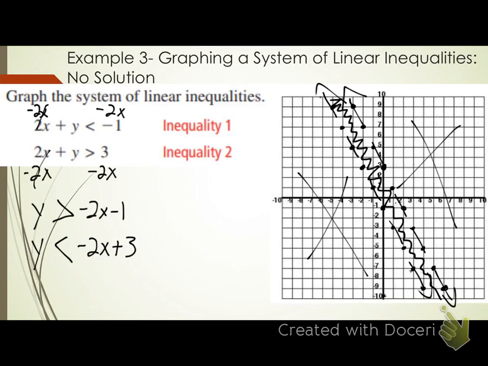Now, systems of equations. Parallel lines are an automatic no solution because they will never intersect, and we're looking for the intersection point of the lines for those problems. These, we're looking for the overlap of the shaded region. Okay? Questions, comments, concerns? Can I move on?